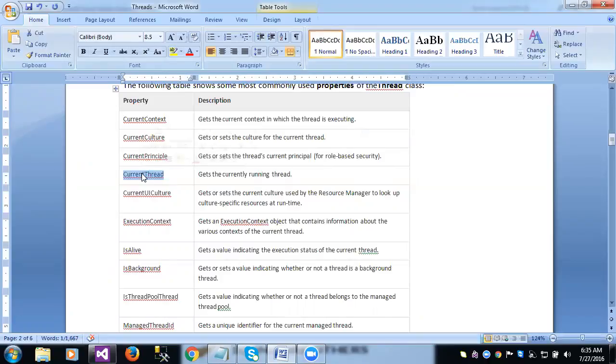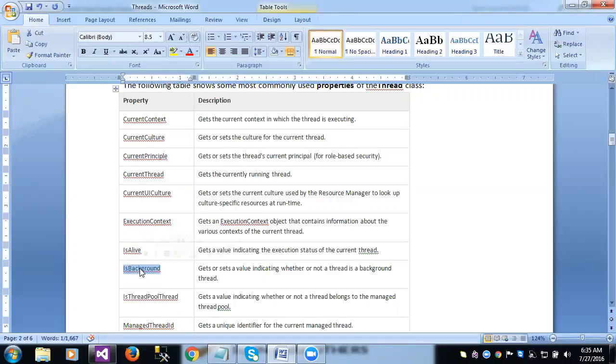Just now we executed the currently running thread. So this culture will come here, the UI culture, the user interface culture. We have to create one separate file with all the languages, what word is equivalent to what text, and depending on that the text will be displayed. And it is for the execution context: whether the current thread will be executing or not, we have to display the information. IsAlive is true. True means it will run.